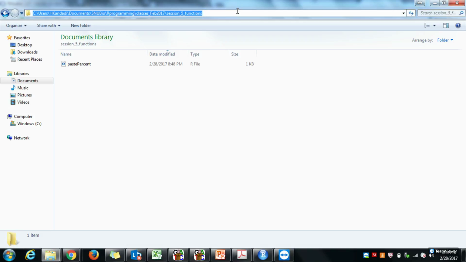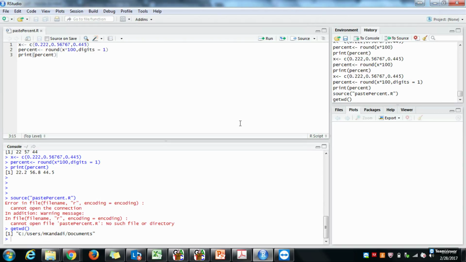My script has a different path. So whenever you run a piece of code, you should always make sure that your R and your script have the same path. So I'm going to set my path to where my script is, and then I'm going to run my source function, and then the function will run for me.